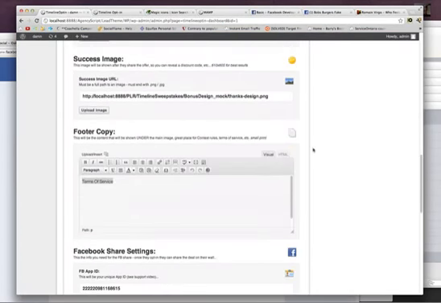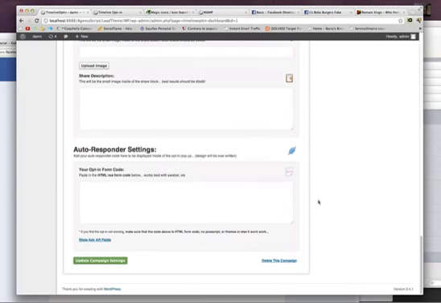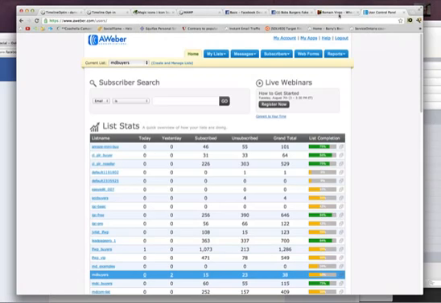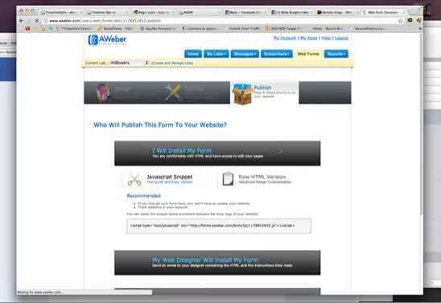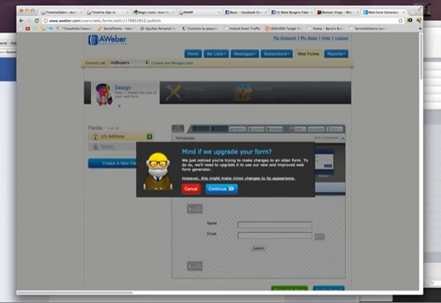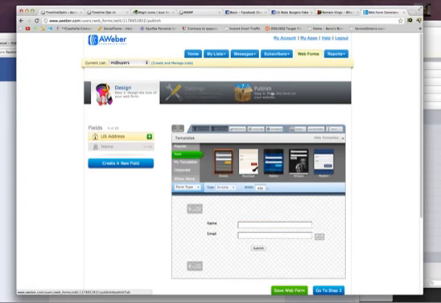And then one thing before I go, the last thing you want to do here is the autoresponder setting. So this is pretty easy to do. I'll show you that in one sec. In my Aweber account, I have a form here, so I'm going to click publish. And just to show you here, this form has a name and an email field. Those are the two fields that are required. Well, they're not exactly required, but an email field is most definitely required. But those are the two different fields that you would want to have in your form.